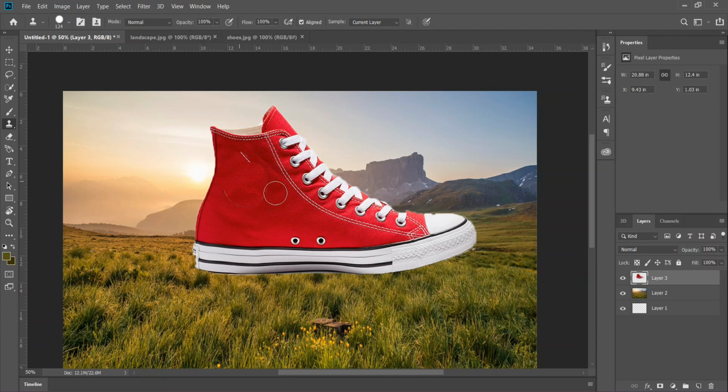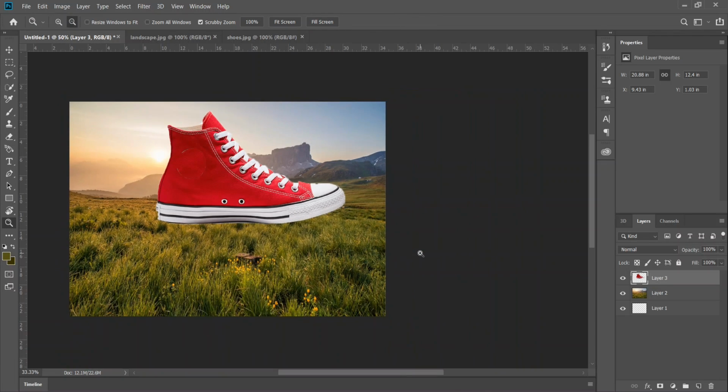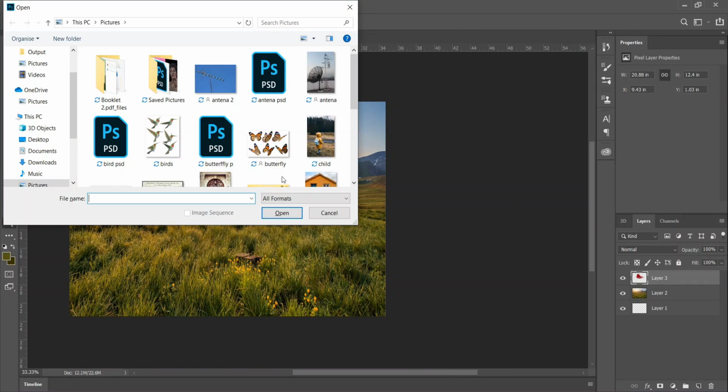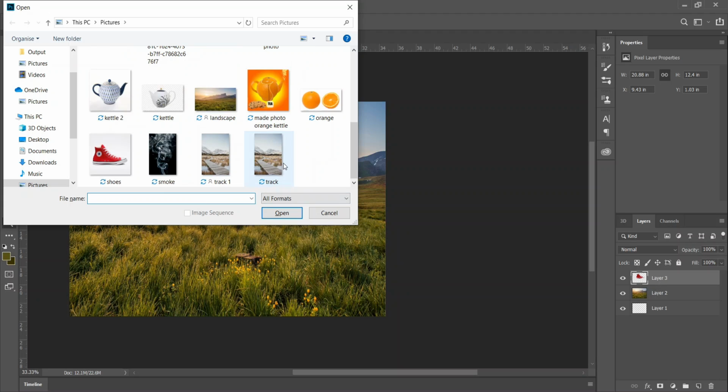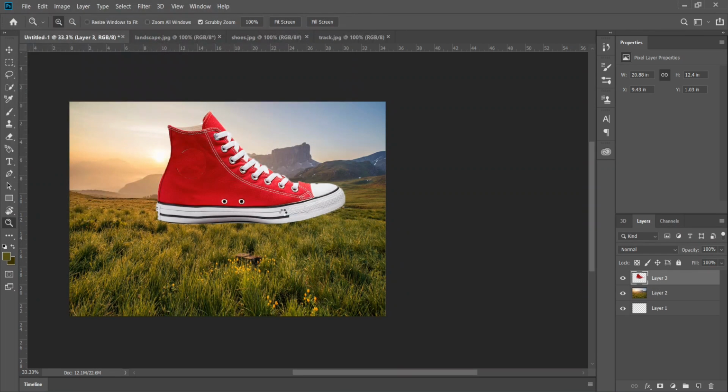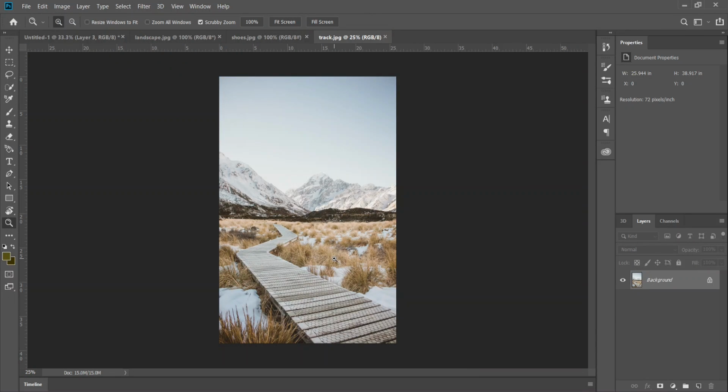So that is not really important right now to remove it completely, because when we are going to implement another project on this, so it is also going to affect that. You can always change the color, for example, to match the color for the background and for selection also. And the best way is to do that, just zoom in or zoom out, then you will feel the difference. So now I am going to put another picture in this project.